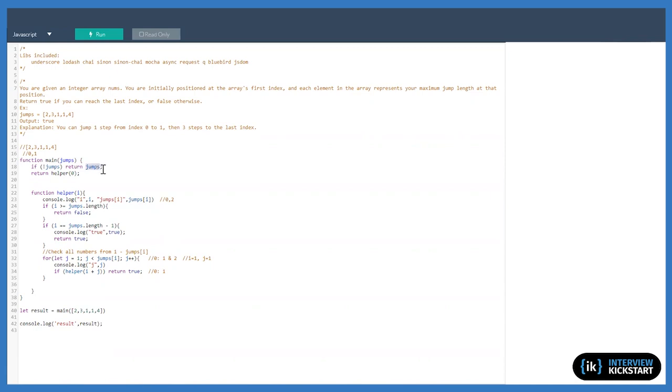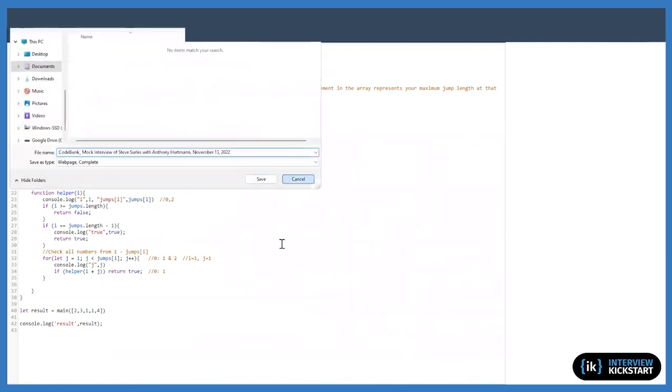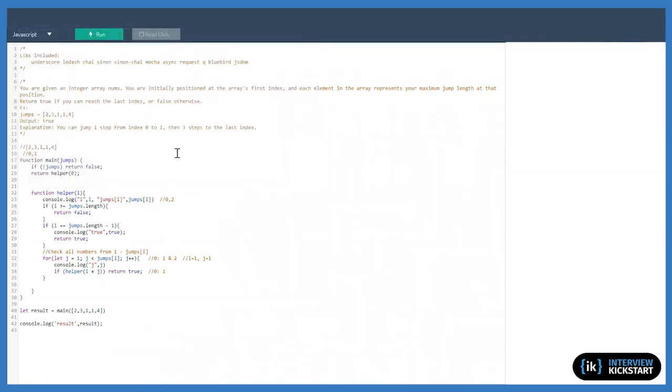Oh yeah, I see. So this would be false. Oops. Oh, maybe not. Okay. I guess it's possible that your helper just doesn't return anything. Yeah, it's kind of an odd case. Return false here. Okay, yeah. I guess it wasn't hitting any of these somehow. Okay. So it's still not getting to the positive one.